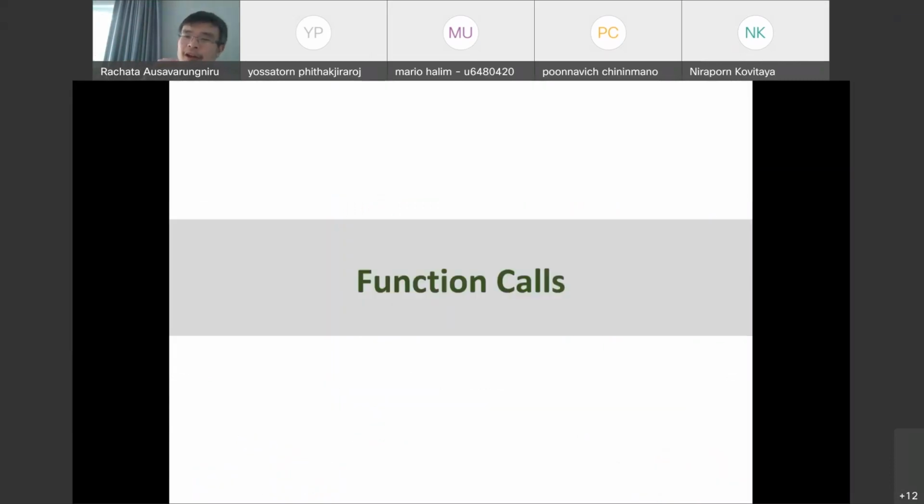When you talk about a function call, what's supposed to happen? Anyone here remember our old friend, the program counter? What is a program counter?